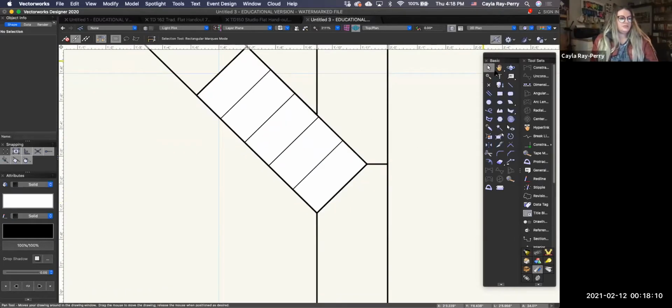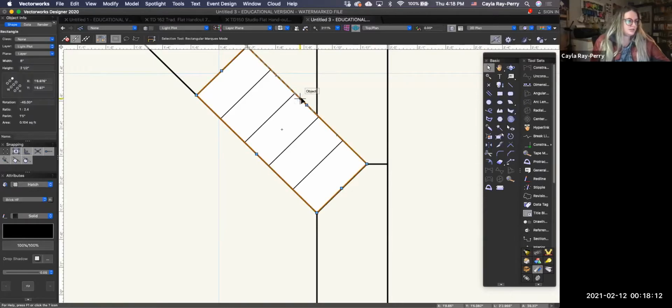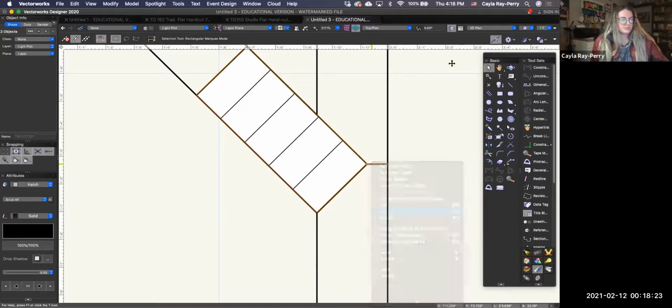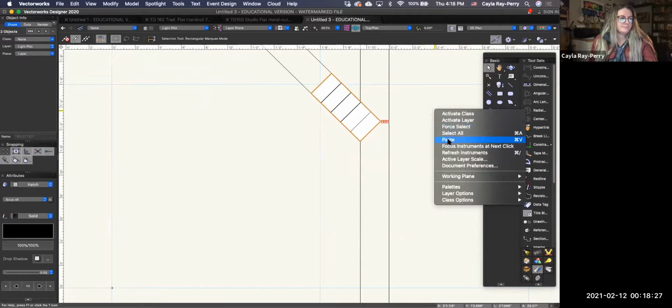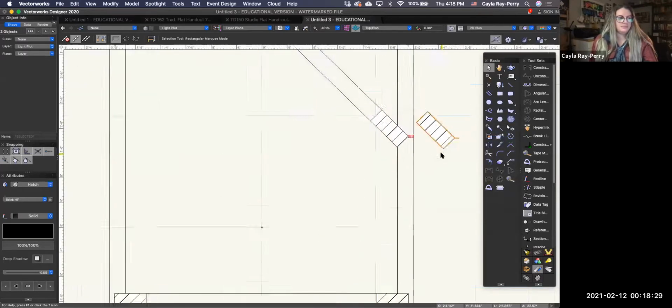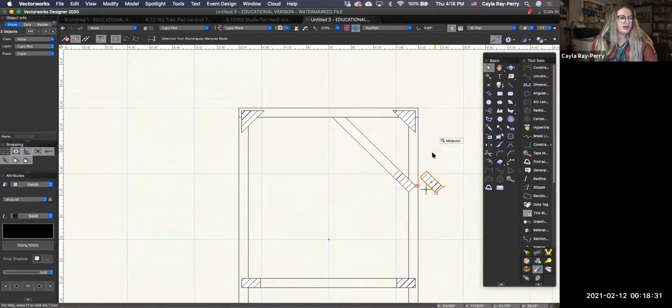And I want to select this strap and the guideline. All right. So now we have the second strap.